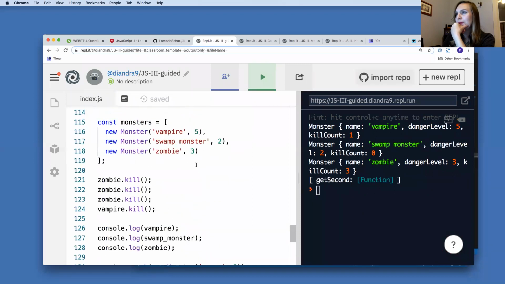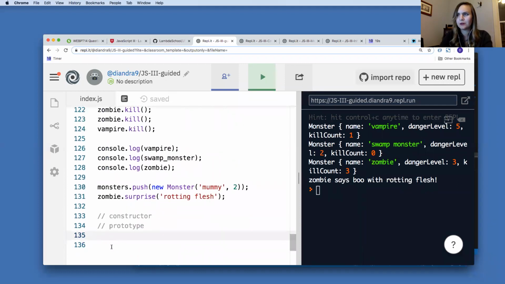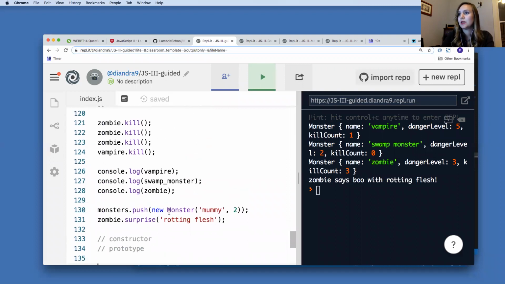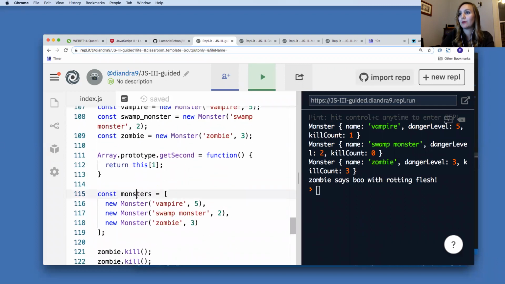I can't seem to figure out what has gone wrong here. I don't want to waste the rest of class. Oh wait, okay. Now, did it work? No, I deleted the code. It shouldn't be singular because I'm actually trying to reference this array here, monsters.